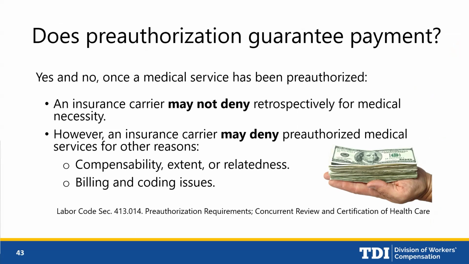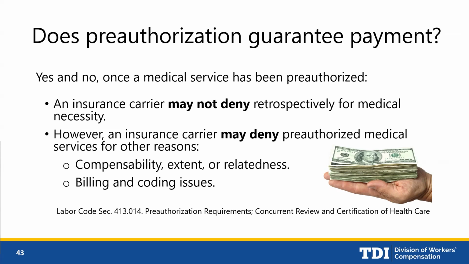It's a yes and a no. I know that's confusing, but remember that the UR request, the pre-authorization request, is just asking, do you think this is medically necessary or not? So once they say that it is medically necessary, they can't deny you on the back end for medical necessity. So in that case, yes, it is guaranteed that they can't say it's not medically necessary if they've said it was medically necessary during pre-auth.